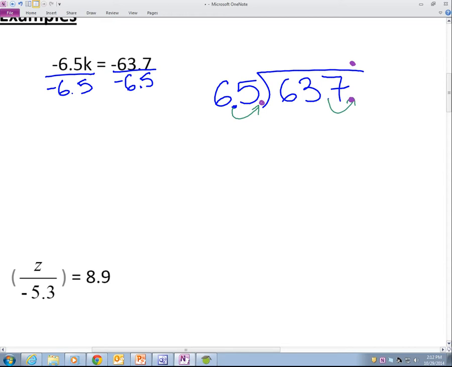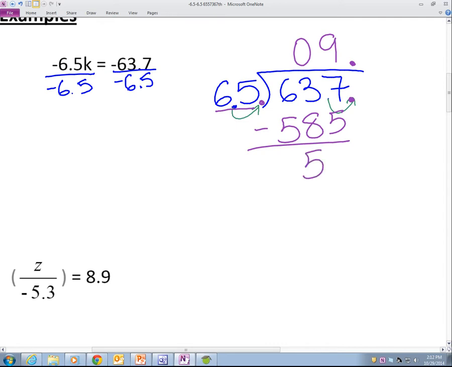All right. So we have, this is multiplication now. Does 65 go into 63? No, it doesn't, so that's a 0. But it does go into 637. It goes in 9 times. Did you use a calculator? When I did this earlier today, no. Here's how I knew it went in 9 times because it's so close. Because I know that 65 times 10 is 650, and it's really close to that. So I knew it was just 9. So 585. Here's the difference, 52.